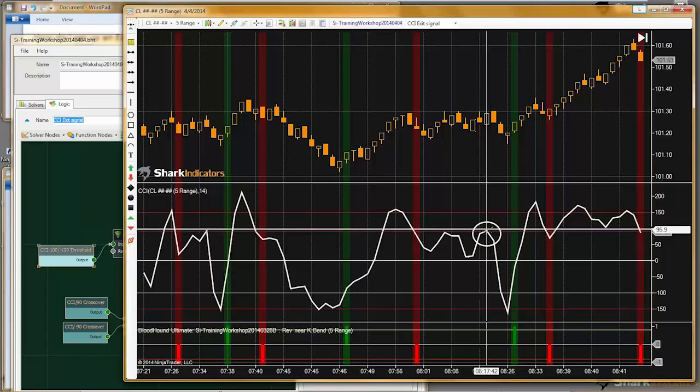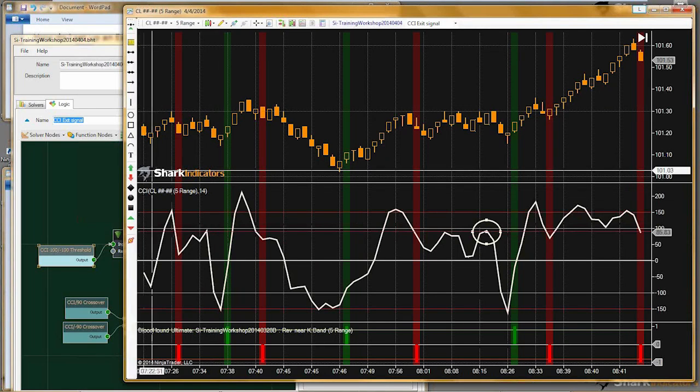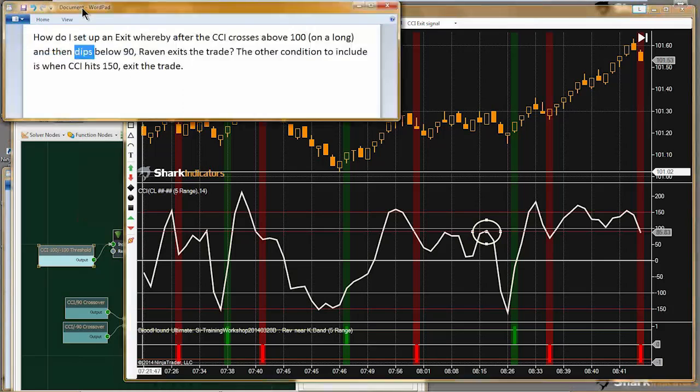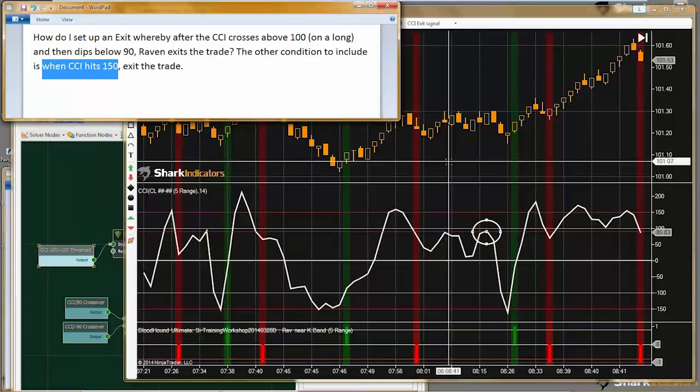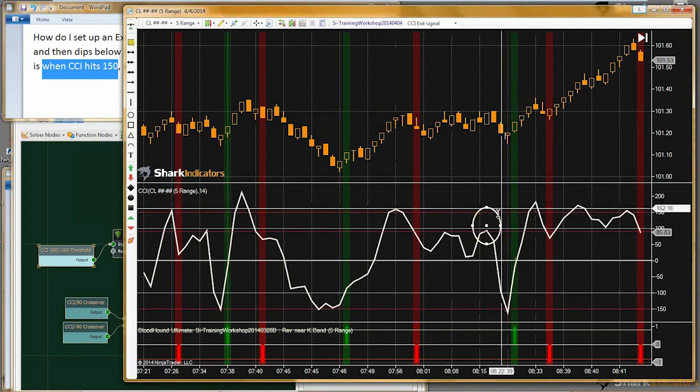So now we can see that 90 level marked. So this first exit signal is done for us, and there's a secondary one as well. The next condition is we're looking for when the CCI goes up and hits 150 as well to exit a trade. So that would be like this point over here.